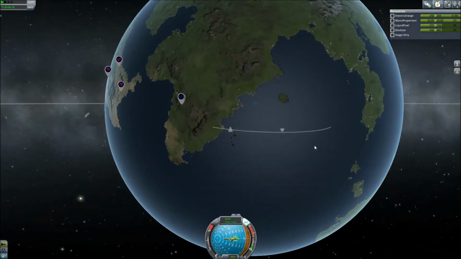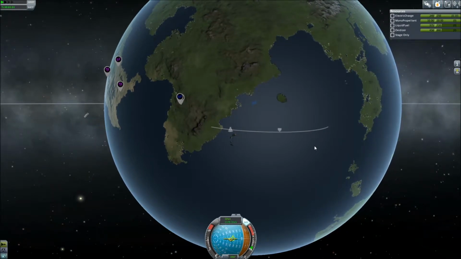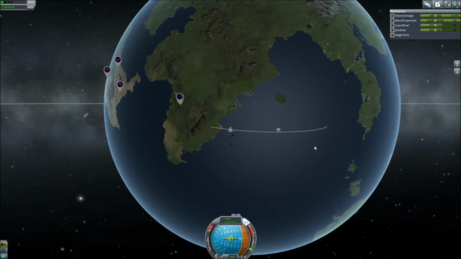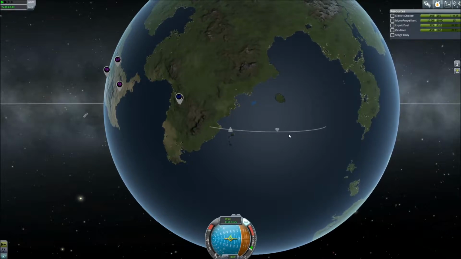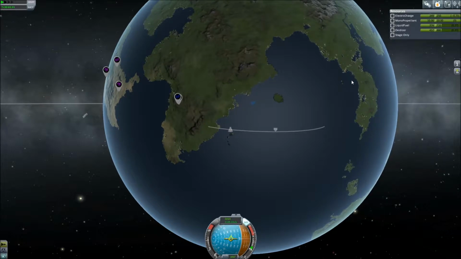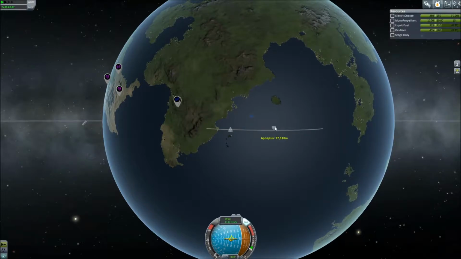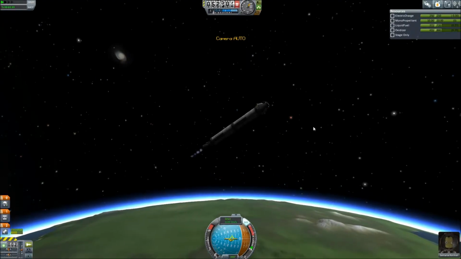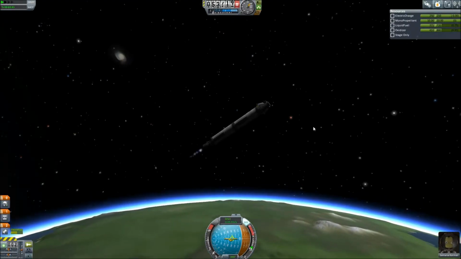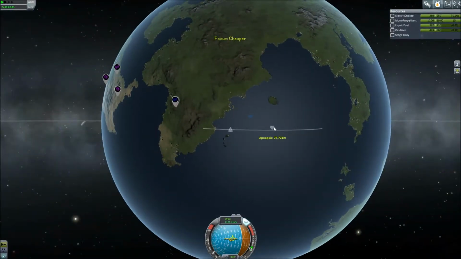75. 76. There we go. That'll do. And then we will try to give it just a little bit of throttle so that we don't lose power too much. That might actually be too much throttle anyway. Actually, we want to do it so we're not slowing down so much. There we go. We want to still be accelerating. That should do.